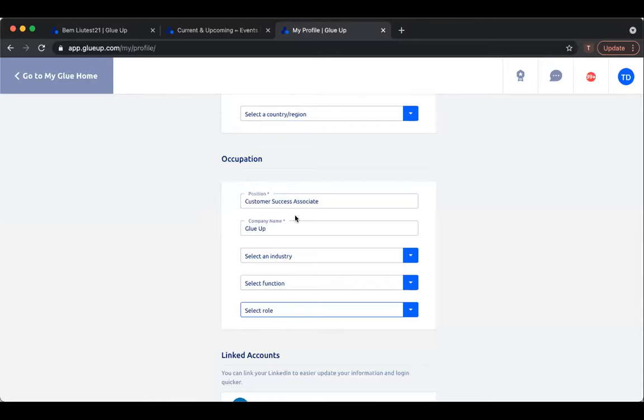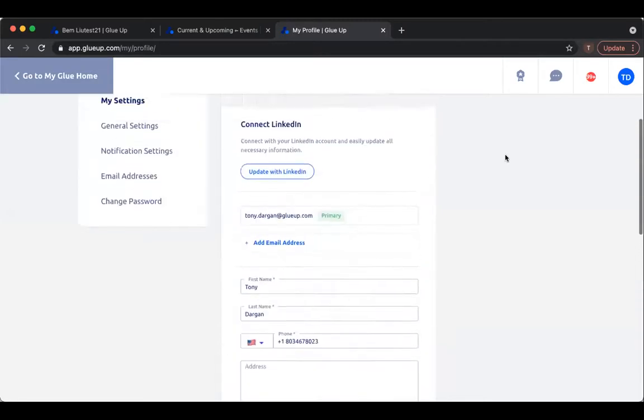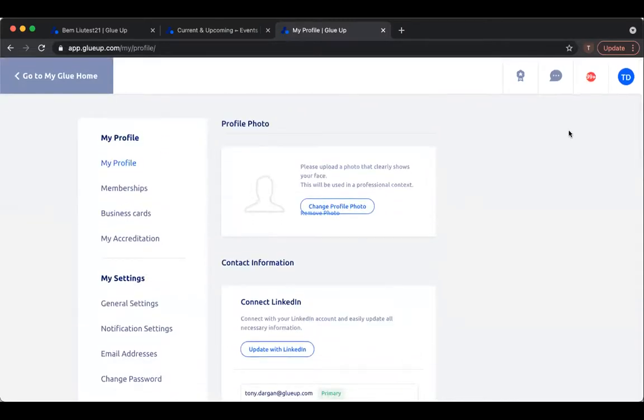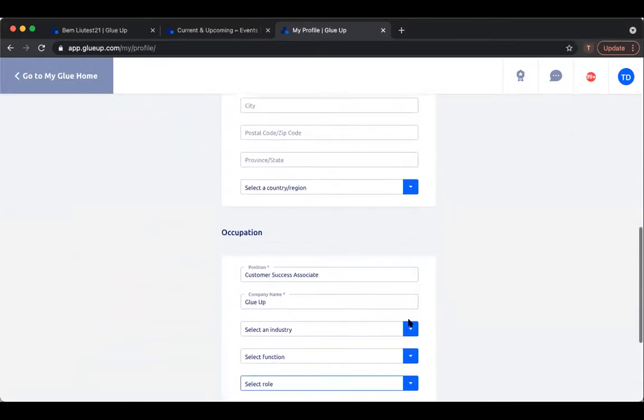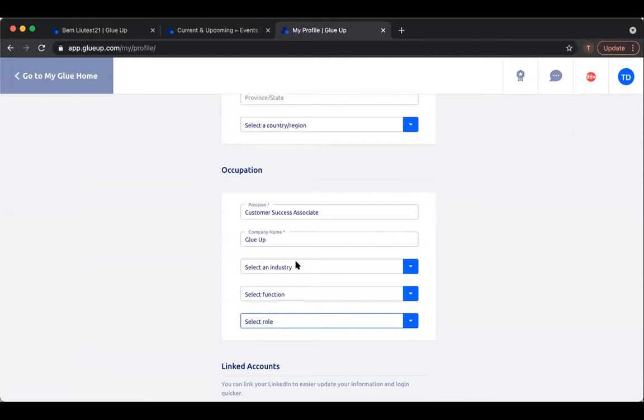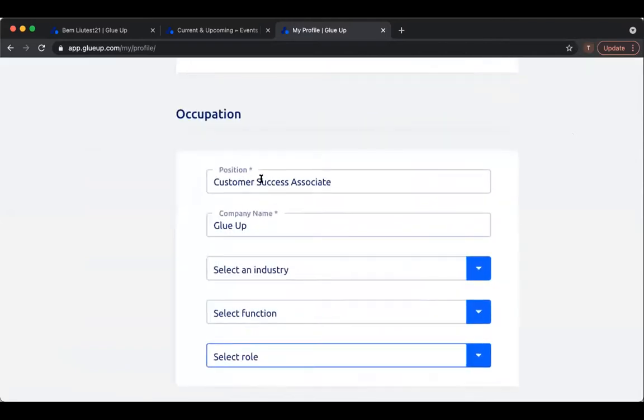So the first topic that we're going to talk about today is going to be the new fields that we added to our profile. So whenever you come to the My Glue side or the end user side, under My Profile, as you scroll down, under Occupation, previously we had these two fields right here, position and company name.